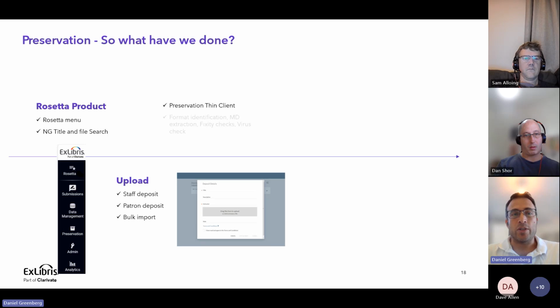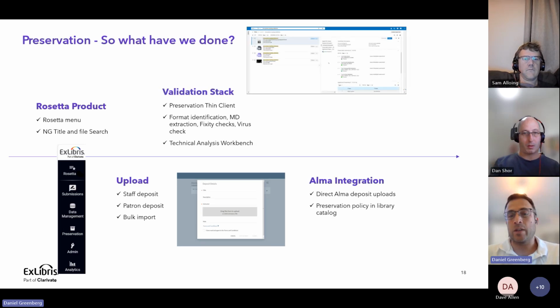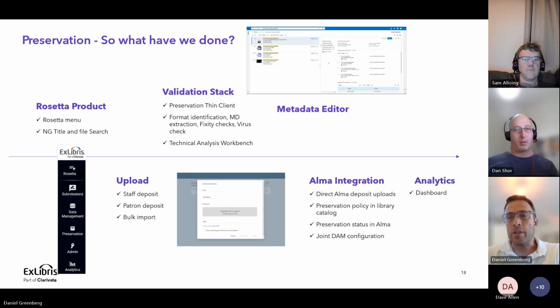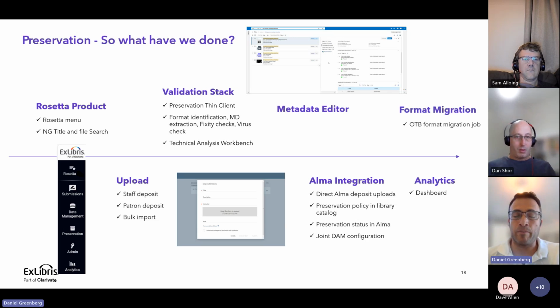So just a few words on Specto. We're working towards the first drop, which is going to be coming out at the beginning of Q1 of 25. We're working with development partners and soon also some early adopters. The solution is looking very nice, and at the first stage it is going to be dependent on Alma and is going to allow uploading content either from Alma or from non-Alma, but it will be available for Alma institutions. And the stage after that is going to separate out the solution also for non-Alma institutions.